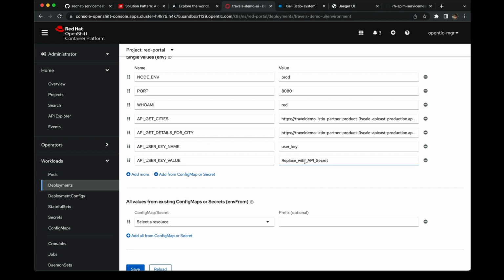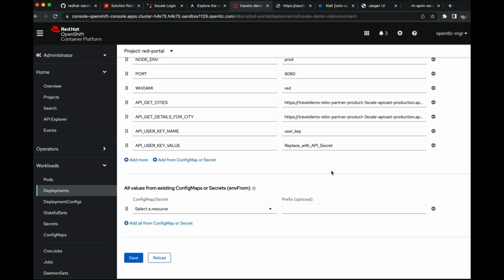We need to replace it with the actual API key that will authenticate it against Red Hat 3Scale, and then give permission for the app to access the API exposed by the travel agency. Now let's log into the Red Hat 3Scale API management platform and get this API secret so that the Red app will start working again.